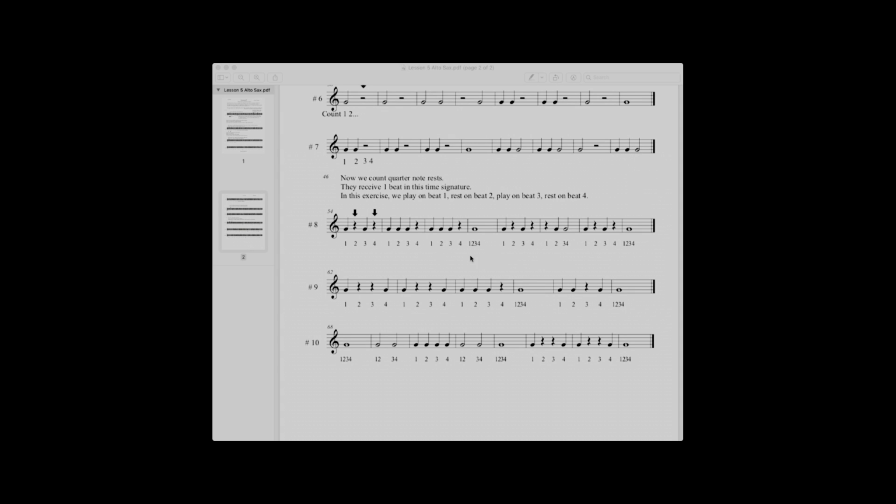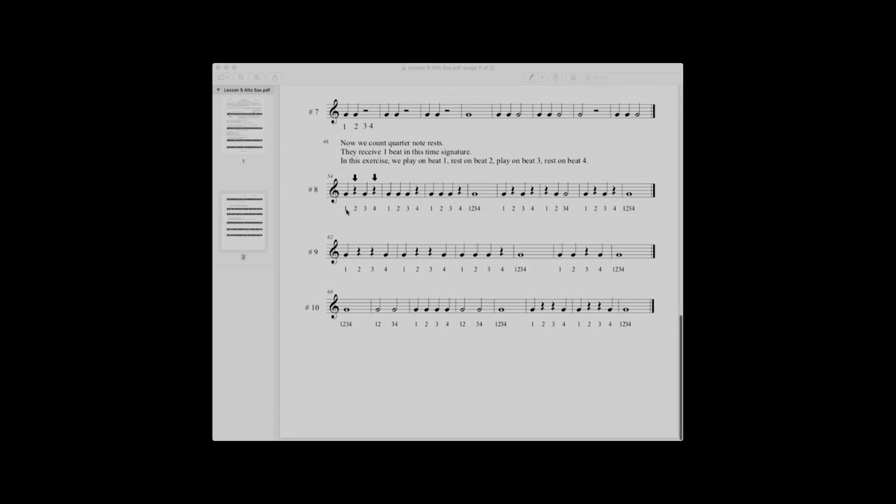Okay. Then we have quarter note rest in number 8. Ta rest, or 1, 2, 3, 4, etc. So here comes number 8 with these quarter note rests. It looked like a little squiggly sign right there, but they receive 1 beat of silence. Number 8, and 1, 2, 3.